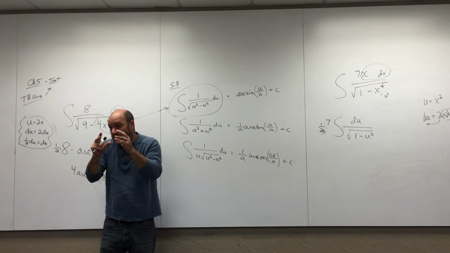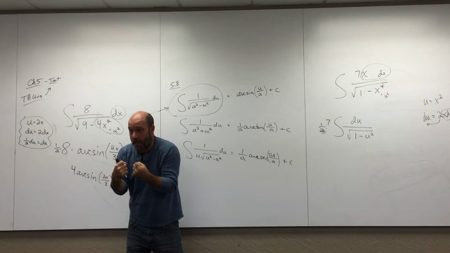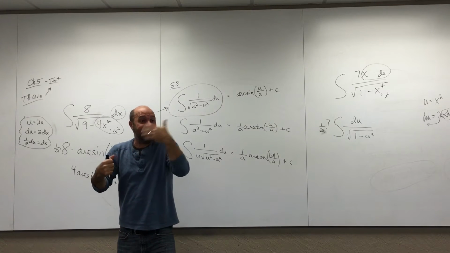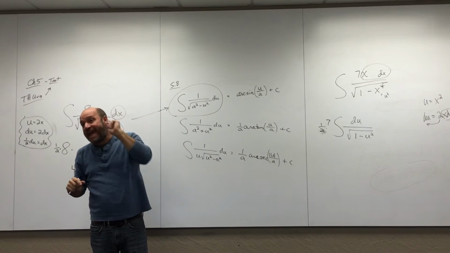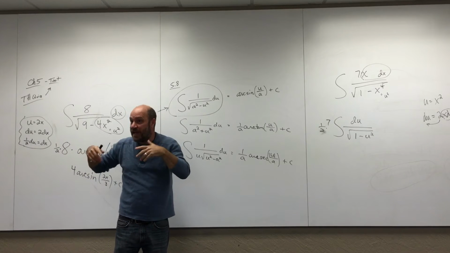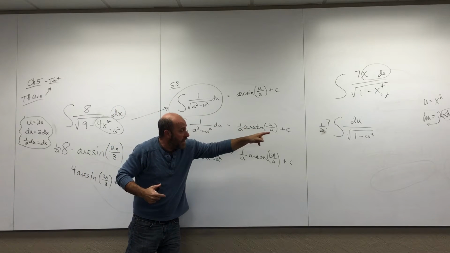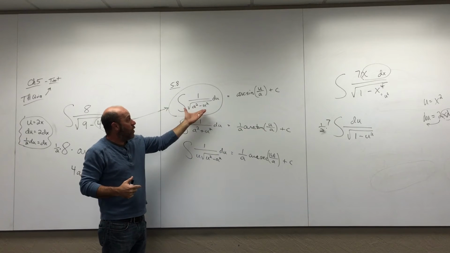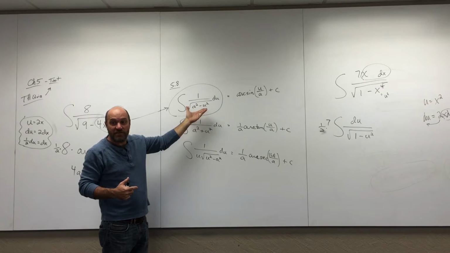So this u substitution is about playing. It ends up fitting a form. It could be e to the u. It could be 1 over u. It could be u to the n. Those are all things we dealt with. It could be cosine u, tangent u. Anyway, this one is this form. And this form is this form. That's what it is, isn't it? Yep. Okay, so we're done. It's the arc sine.